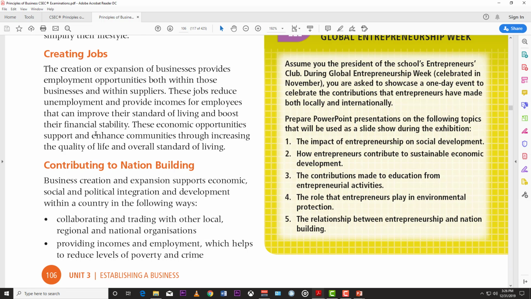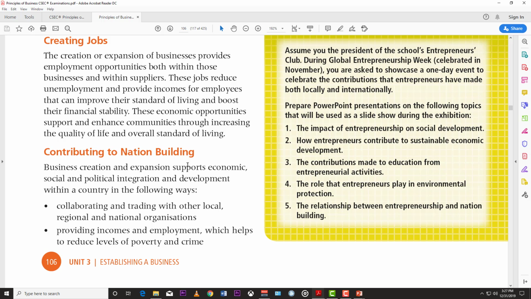And of course, entrepreneurs contribute to nation building, as I said earlier. You have big companies giving back. They sponsor students, they give them scholarships and those kinds of things to help reduce poverty in the area. Because of the global nature of business now, you can actually have a little diplomacy happening based on business alone, because of the entrepreneur starting the business. So you might have an entrepreneur in, let's say, Trinidad, with links to somebody in, let's say, the Middle East, Abu Dhabi, Dubai, something like that, and so you have diplomacy being linked between companies. So that's part of nation building.